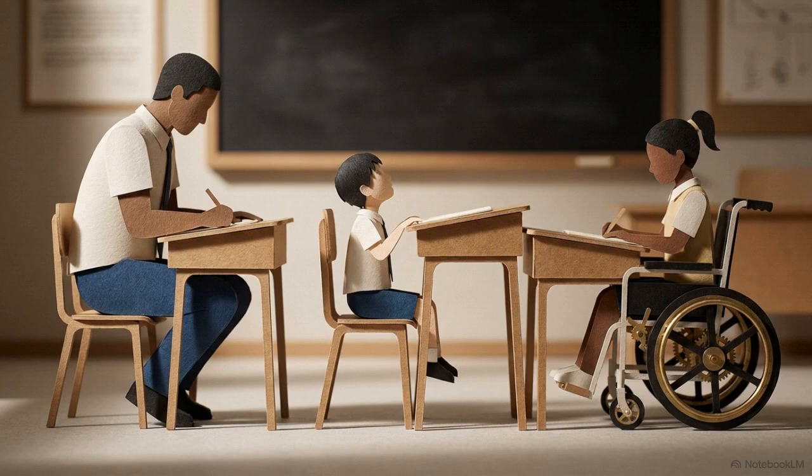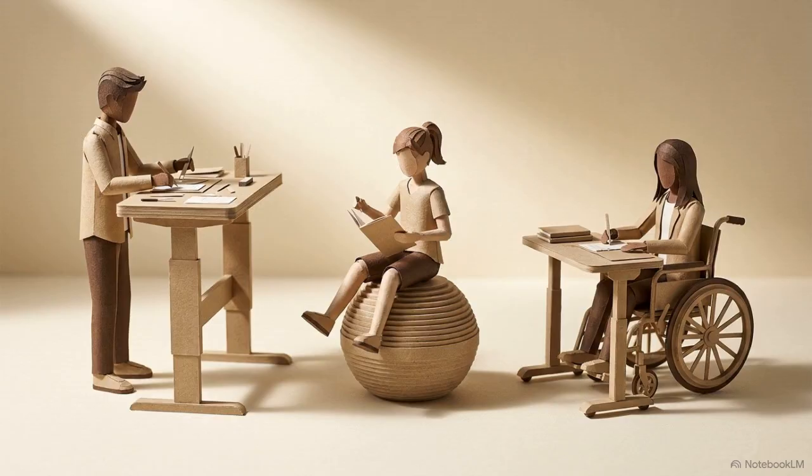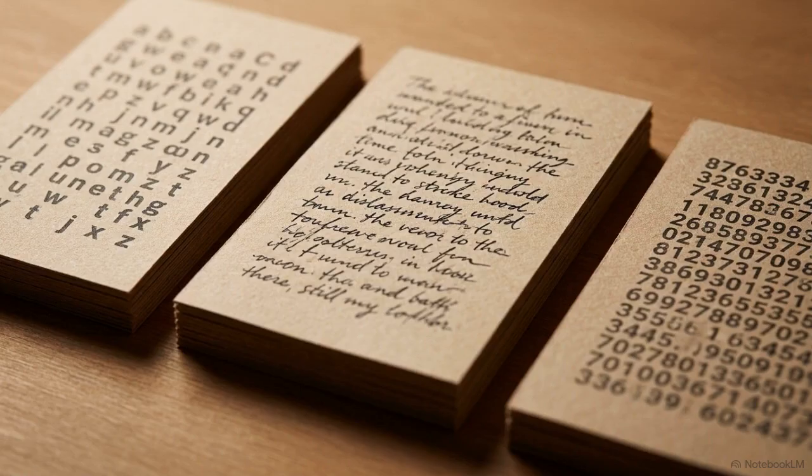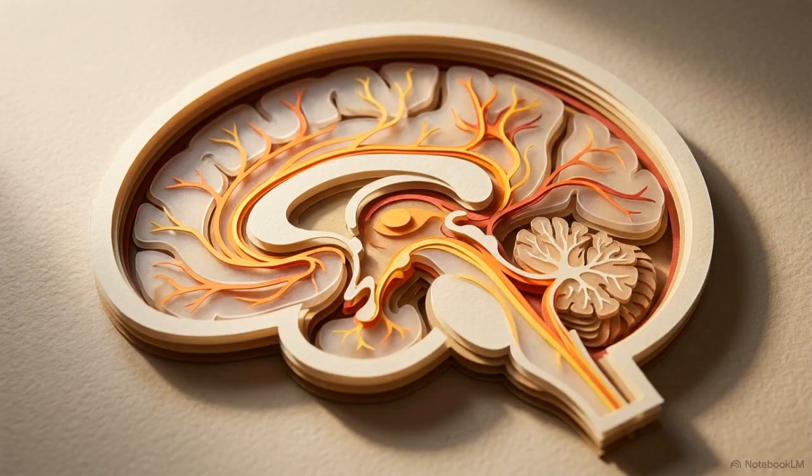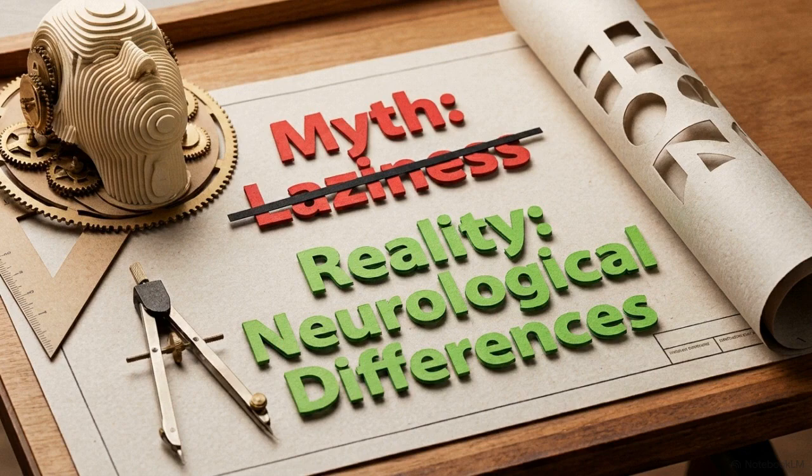Equal treatment in a classroom is rarely fair treatment. Fairness means providing individualized pathways, pacing, and support to ensure every learner can participate. Some of those pathways must accommodate specific learning disabilities, like dyslexia, dysgraphia, and dyscalculia. These are specific neurological difficulties related to reading, writing, and mathematics. They are not signs of laziness or low intelligence.